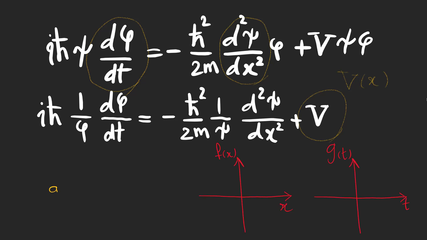Suppose that we have two functions f of x and g of t which are equal to each other. Let's fix x and change t. As t changes, g of t must remain constant and equal to the fixed f of x. So g of t must be constant. Similarly, f of x is also constant and equal to g of t.